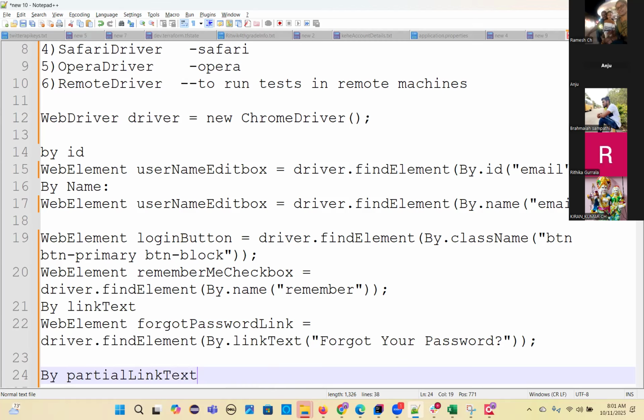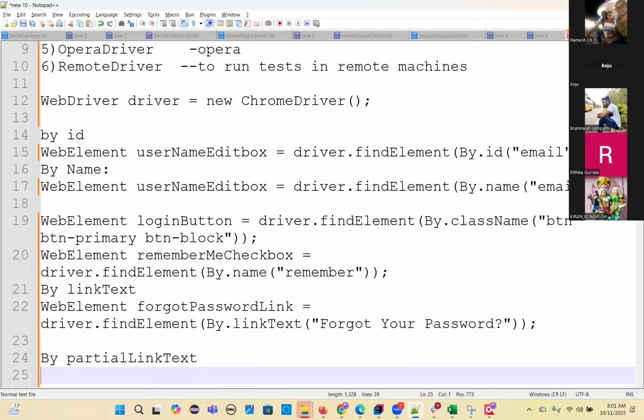This is another function in Selenium WebDriver. Partial link text means you can take a partial. You can take a beginning portion, an end portion, anything. You don't need to write the complete, exact text. It is going to search for the contains part, whatever you have given.